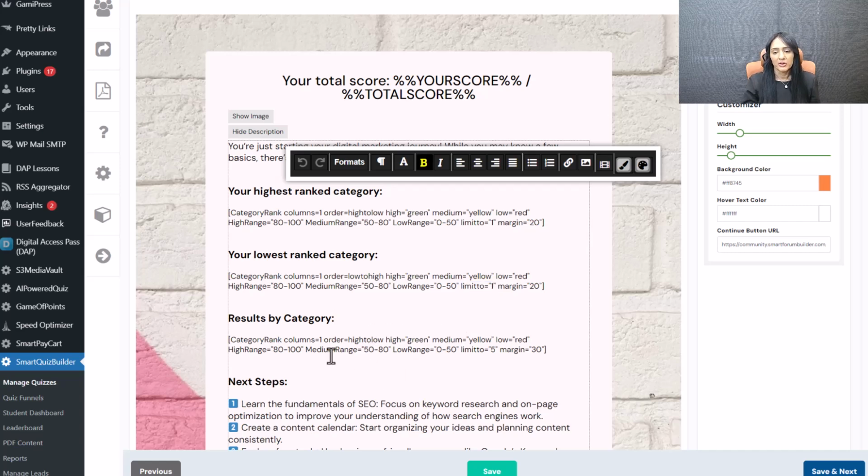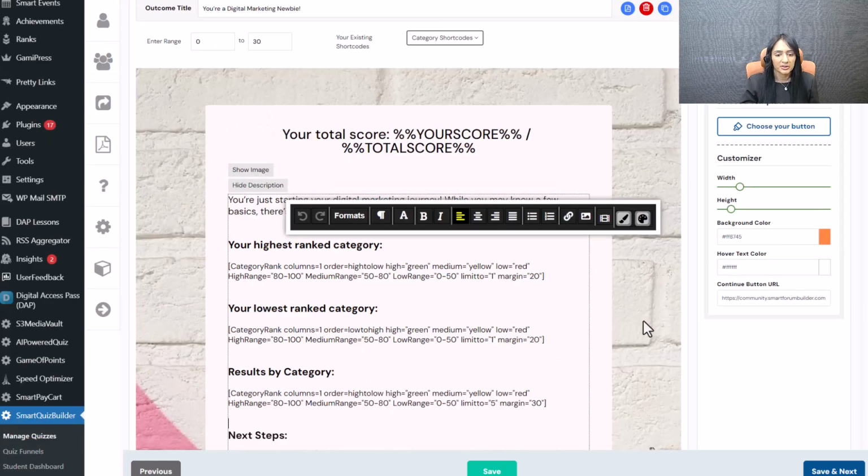If you want to show all 5, if you have 5, if you want to show them all 5 of these categories and their score in all 5, then limit to will be that number. Whatever number of categories you have. Now, we also have merge tags that will allow you to do similar things in email as well as PDF report. So I'll show you that in a bit, but you can do that too.